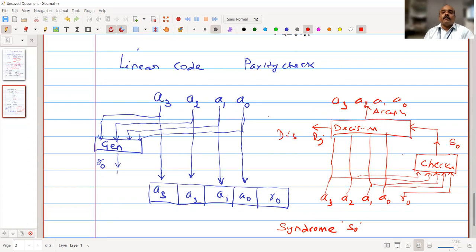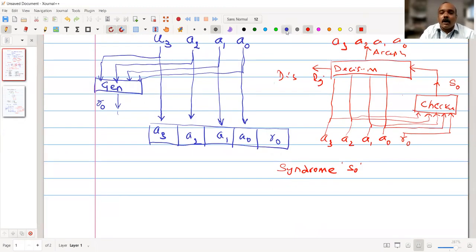This algorithm is called the parity check algorithm, which is very popular. Like I'm using this writing pad through the USB, a simple parity code can do a very good job here. So what is the logic? Let us write the logic for both the generator and the checker. How do I generate this R0? R0 is A0 plus A1 plus A2 plus A3, it could be N number. Let's not worry about it. This is mod 2.